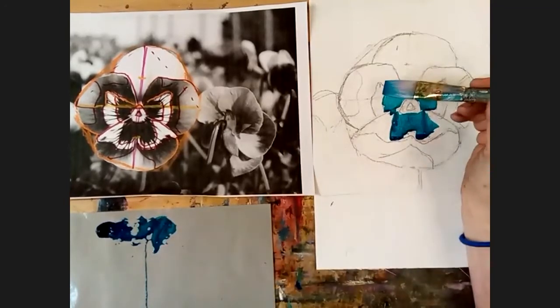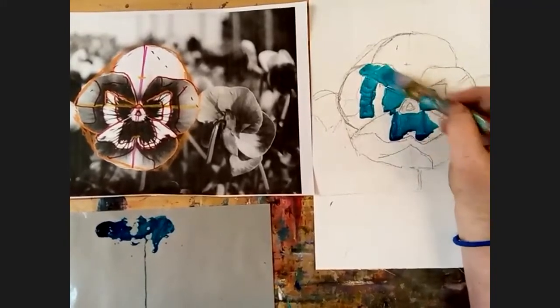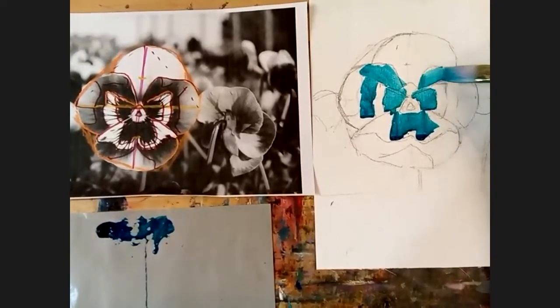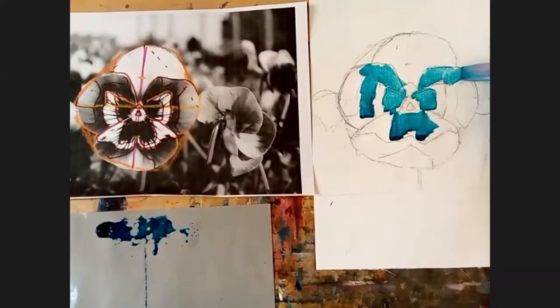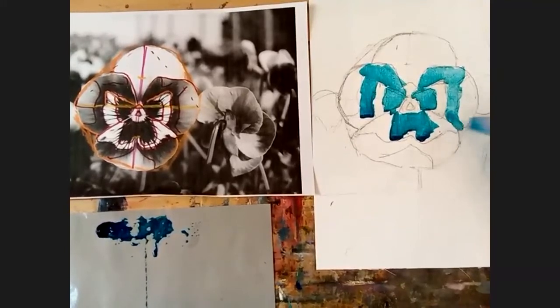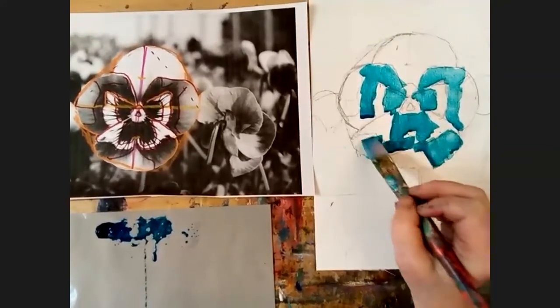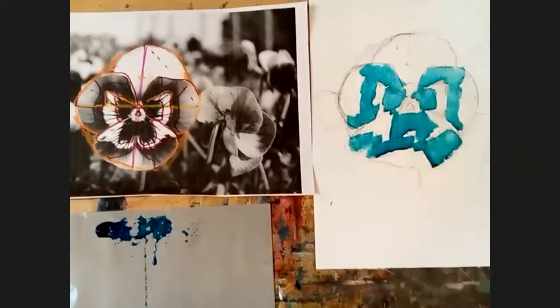All right, so this is the darkest areas. And then I'm gonna go in around the edges here. So observe, I'm doing the darkest areas, and notice I'm leaving the lightest areas. If I keep painting without putting any water in, my paint generally gets a little bit lighter. Do you see that? If I want my paint to get lighter, I use more water, or I just keep going as the paint runs out. And I'm skipping over the lightest parts of the flower. Oh, there go those drips again. Love them.